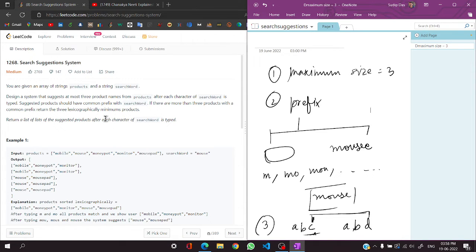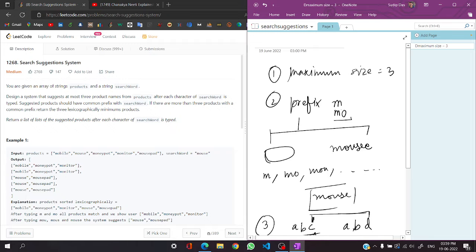We have to return a list of lists of suggested products after each character of the search word is typed. What does each character of the search word mean? It means when we type mouse, we have to first type m, then we have to type u, right?